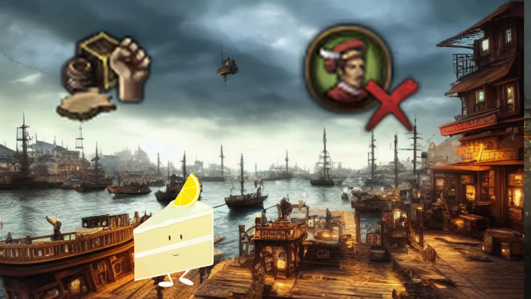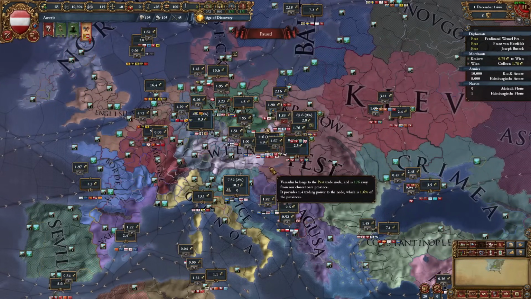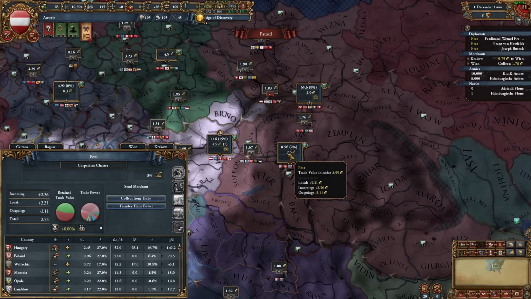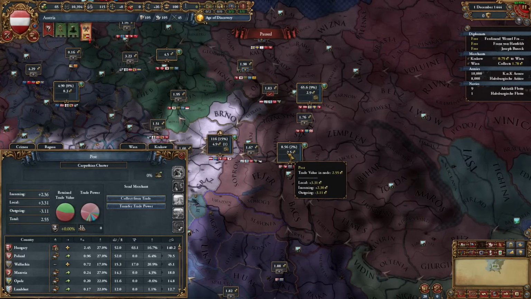Anyway, example time. Here, we are playing as Austria, and I've done a month tick so that I could move my merchant out of Pest into Vienna, just to get him out of the way. This leaves us with 2% trade power in this node. As you can see, 2% trade power in this node. So far, so good. But we're not steering this trade power, so it still exists. This means that the game needs to decide where this trade power goes.